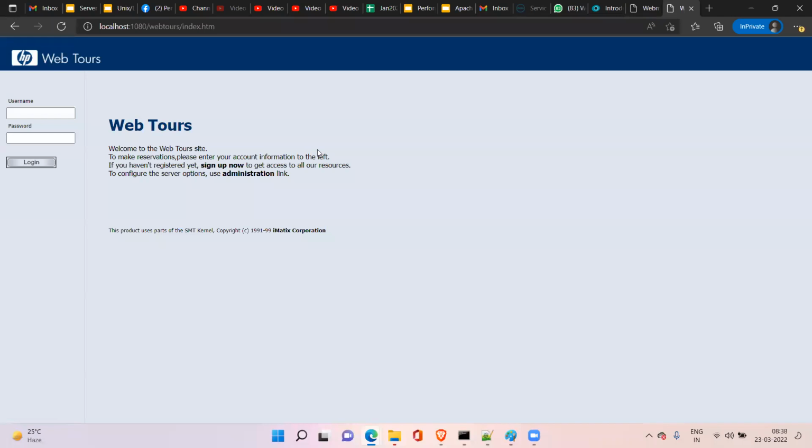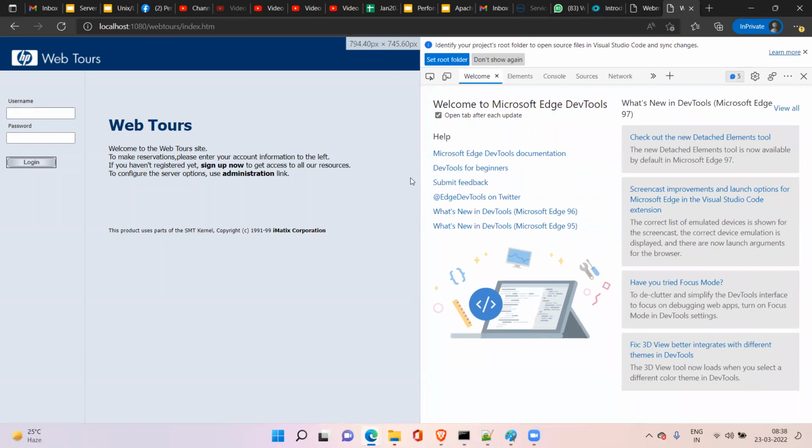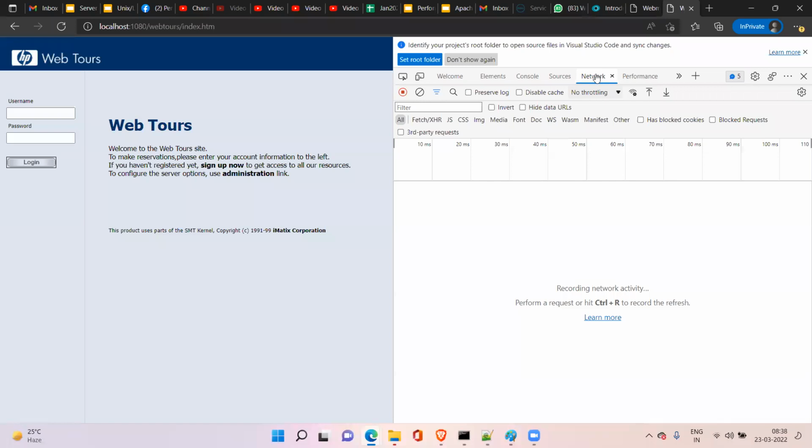Let me open developer tools in the browser. Which tab will we mostly work with in performance testing, guys? Network tab, right? Go to the network tab. Some students, when they attended performance testing interviews, said some interviewers spent 10 to 15 minutes on just developer tools. You should know developer tools in depth, the network tab particularly, and the different options that we use. Everyone should know.